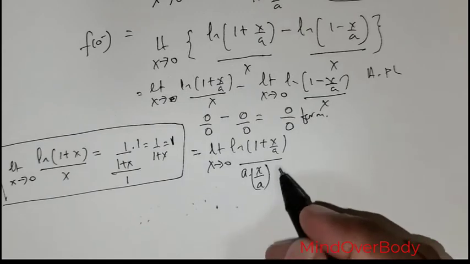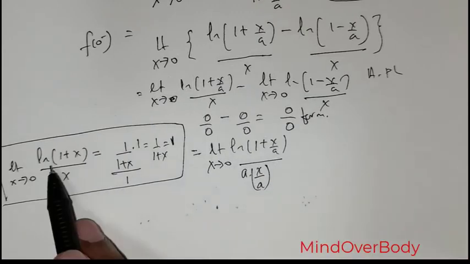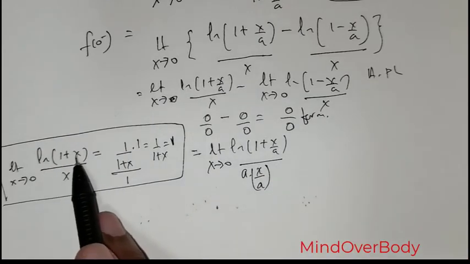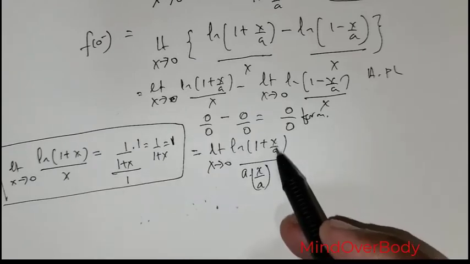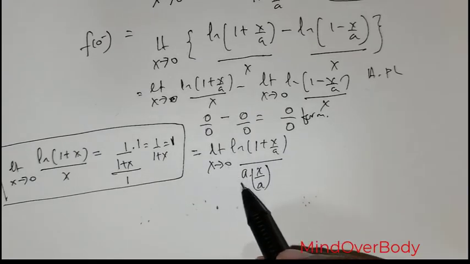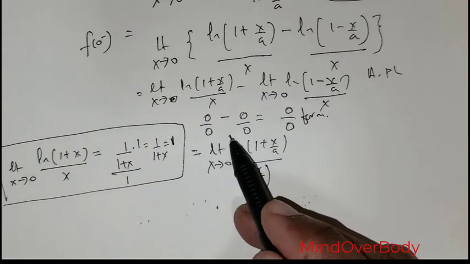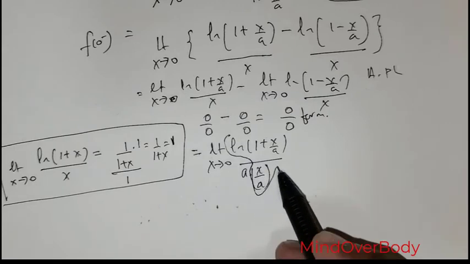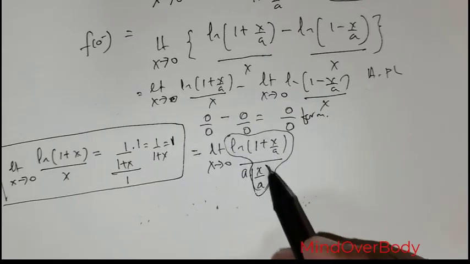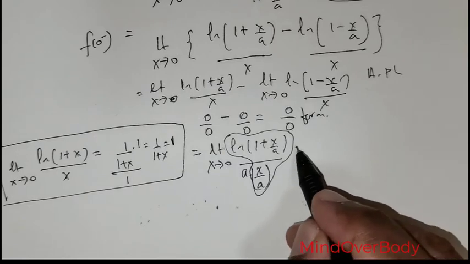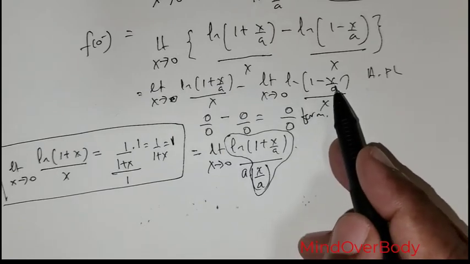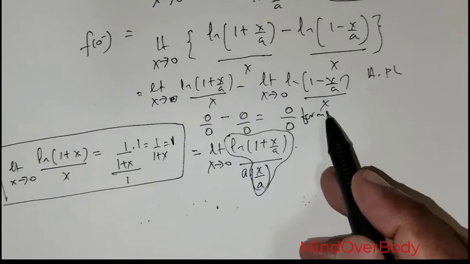So this is going to be the form. Clearly you can see that in place of x and x, I got x over a, x over a. So if I were to apply the limit, I would have this entire component leading to 1. Similarly, I'm going to feature this negative x over a in the denominator.